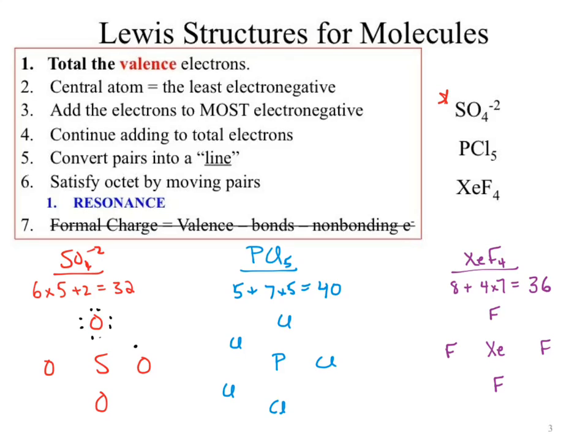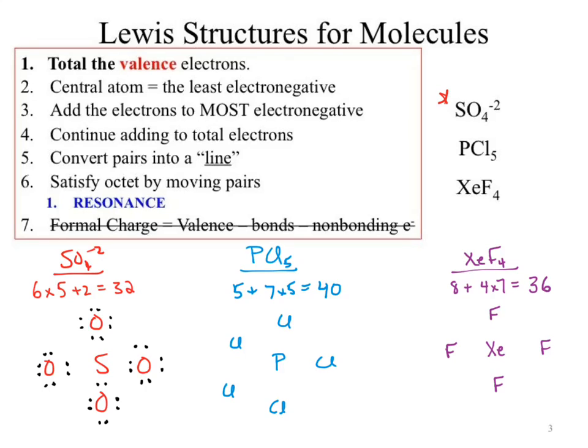Okay, and we can continue to add. And how many electrons do we put in around each oxygen? Why 8? Because of our octet rule, which we will be breaking in just a little while. This is why I didn't include this on the first exam. All right, so there's our 8 electrons around each oxygen.